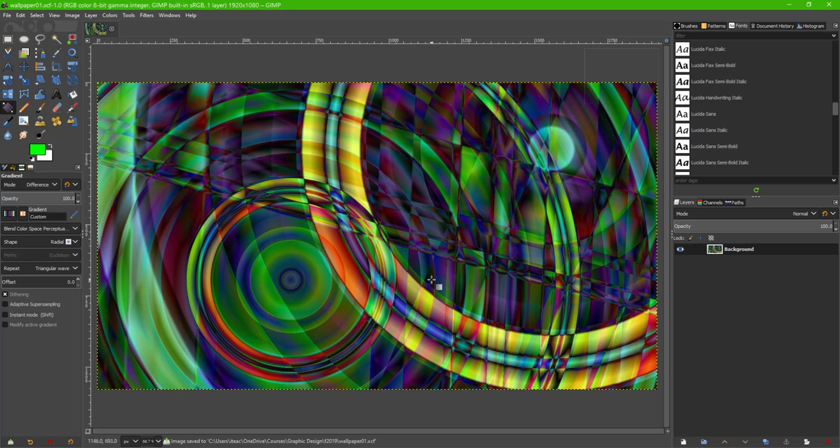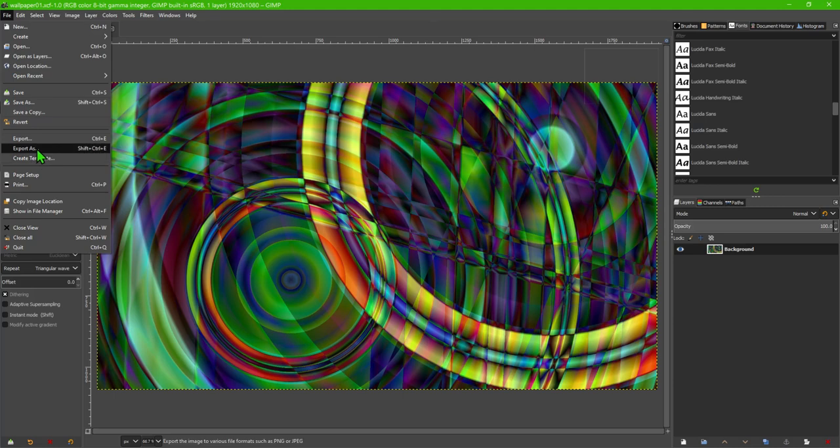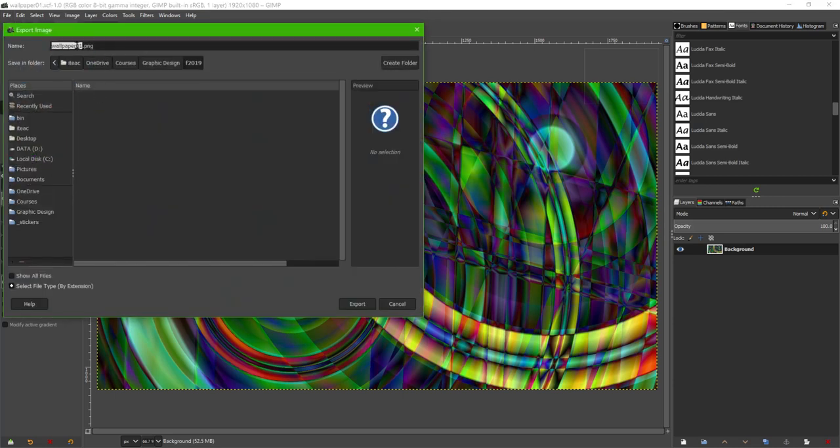You can't use it anywhere but in GIMP, and we really want to use this as a wallpaper. So how do we go about doing that? Well, we're going to go to File, and we're going to Export. And it keeps our name, and it automatically changes it to a PNG format. Now, a PNG has the same type of color as a JPEG, which is 16 million plus colors if we want. And it has transparency. That's the big kicker with the PNG. It allows you to have transparent sections of your image if you want. A JPEG does not allow for transparency. And a GIF does allow for transparency, but you're only able to have 256 colors. So you've got to learn the difference between the three image formats.